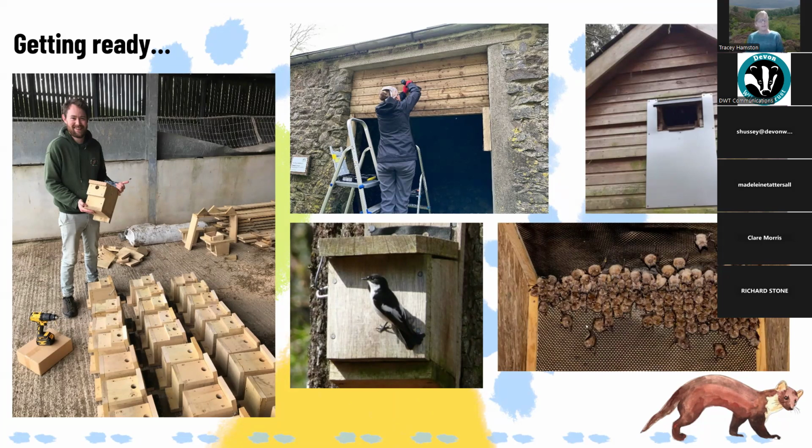And in fact, the pine marten is a native species. All our native, naturally occurring species that we have in Devon co-evolved and have lived and do live alongside pine martens in other parts of Europe, and many of them in Scotland as well. So the risk is actually quite low. They're adapted to be able to react to predators in the landscape. A bat roost, for example, has to deal with birds of prey and owls and various other predators. So they have strategies to deal with that.